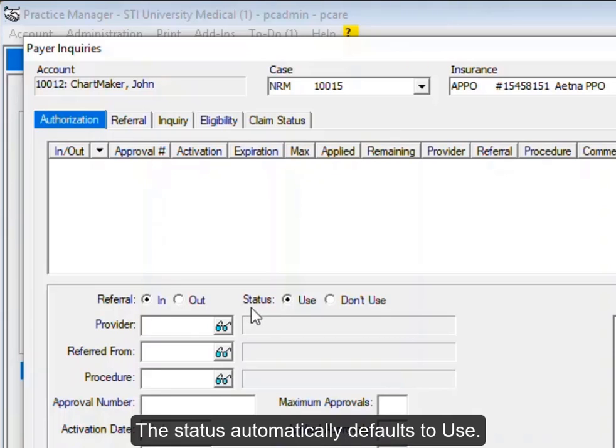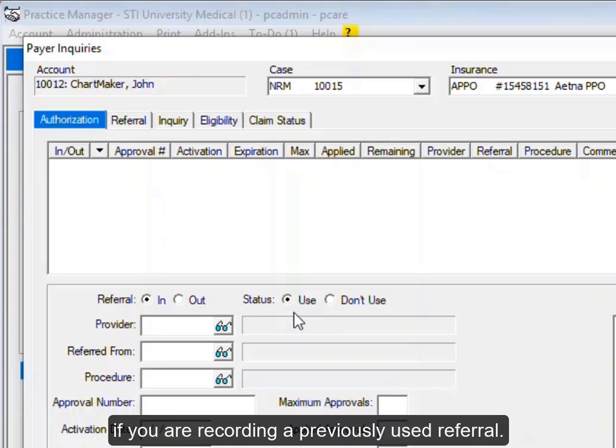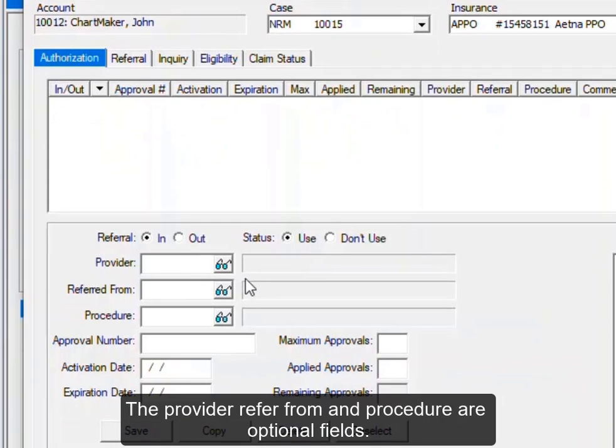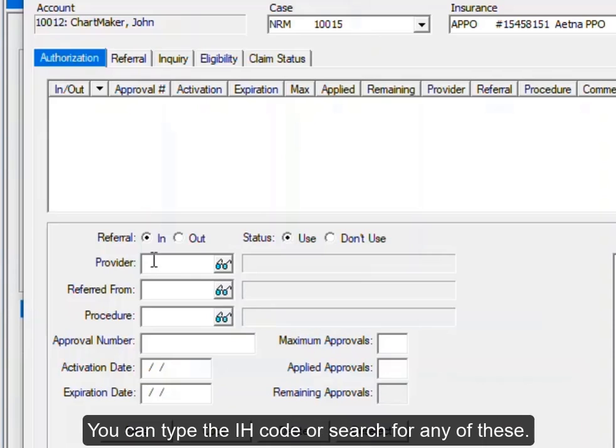The status automatically defaults to Use. You have the option to select Don't Use if you are recording a previously used referral. The provider, referred from, and procedure are optional fields. You can type the in-house code or search for any of these.